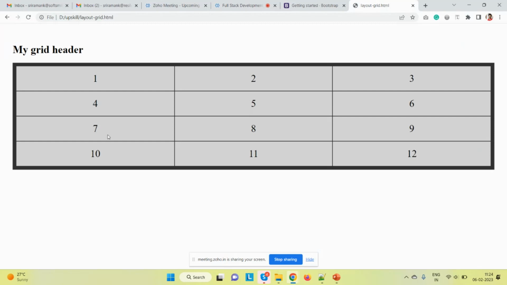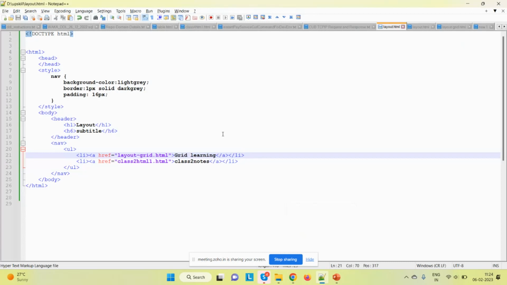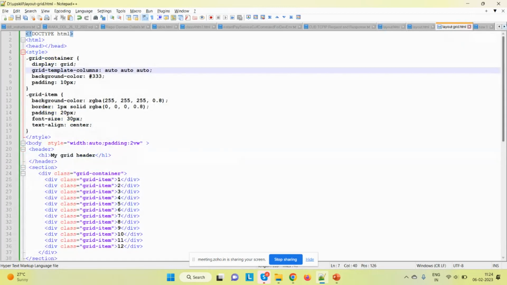Now you have seen that 3 columns, it is auto, right? If you want to define the space for each column, that also can be done. Again here, grid, instead of auto, I want to say 100 pixel. This is 50 pixel.